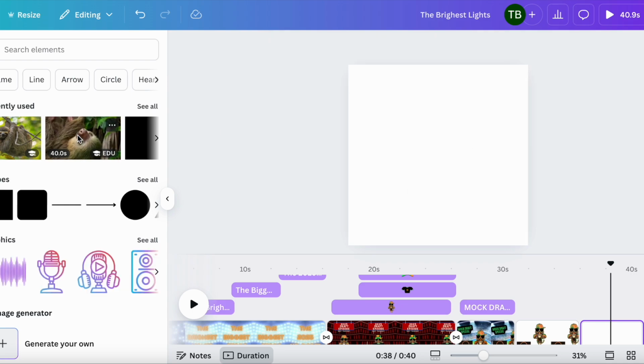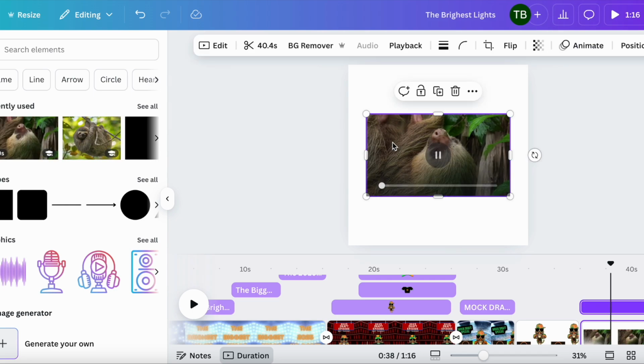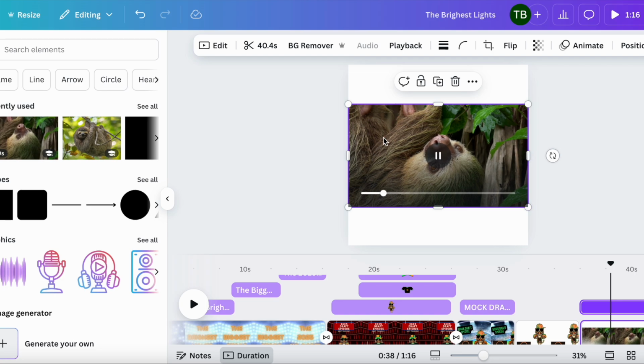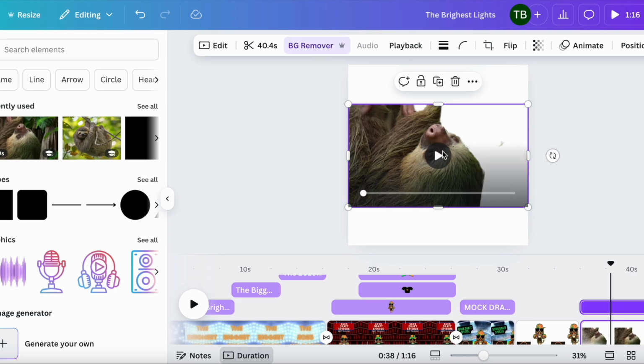The other neat thing though is it's not just with different photos and graphics and things. Canva actually allows BG Remover to remove the backgrounds of videos. So if I want to use this animated sloth, but I don't want the trees and stuff in the background here, if I click on BG Remover for this video, what you're going to notice is that the background goes away and I'm left with just the animated sloth. So it's really a cool feature because I know that's something that's easy to find as a tool just on the regular internet. You can use BG Remover for pictures, for graphics, and also for videos.